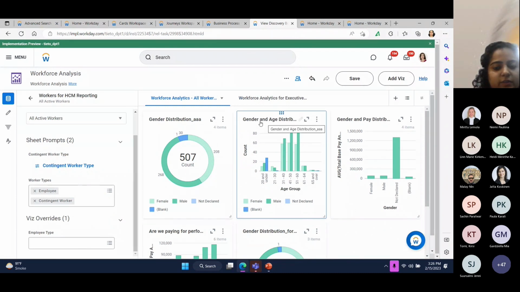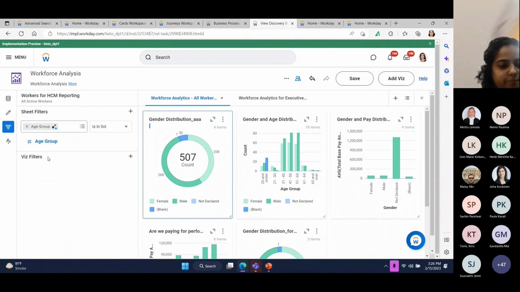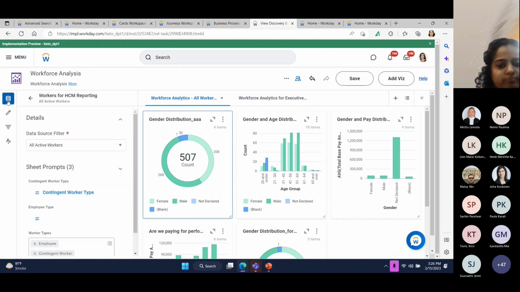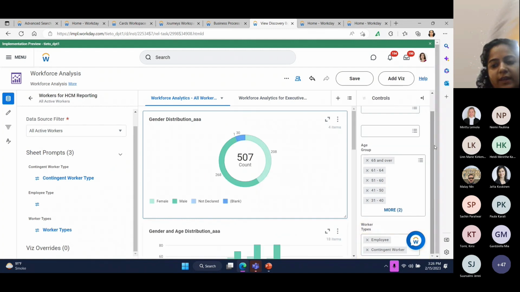If I go to this discovery board and select the employee type, supposing here there are employee and contingent workers, you can see this new feature that has been added with respect to create control and link. When I do this, I can see the controls and I can see the link here.